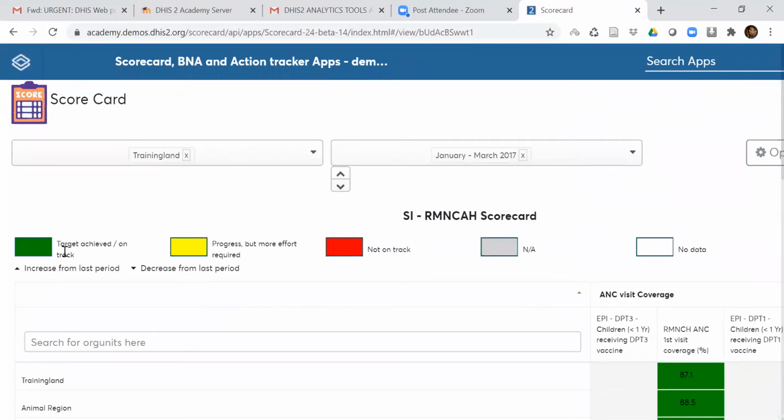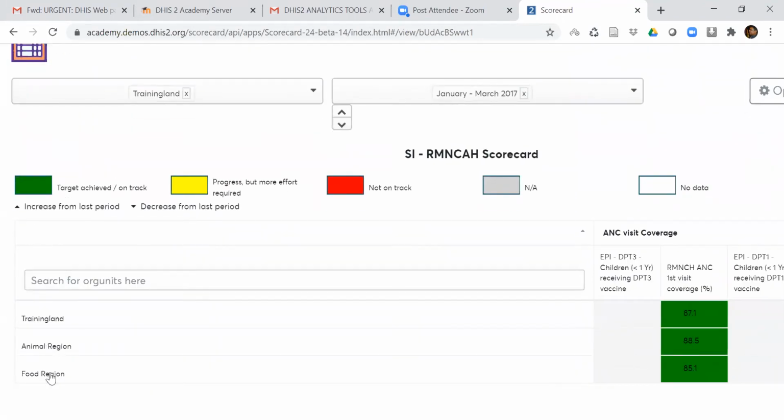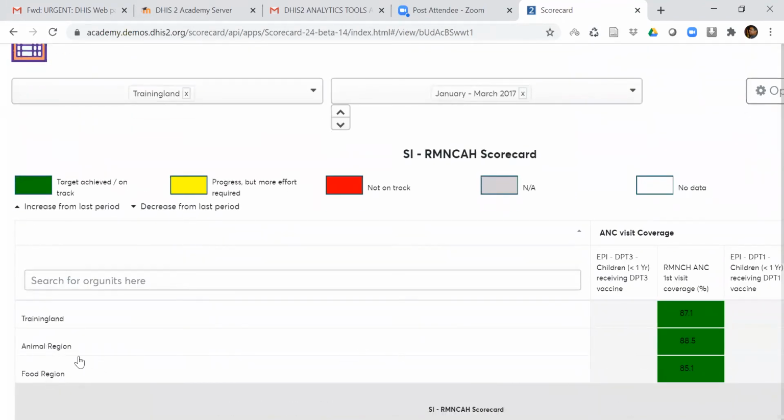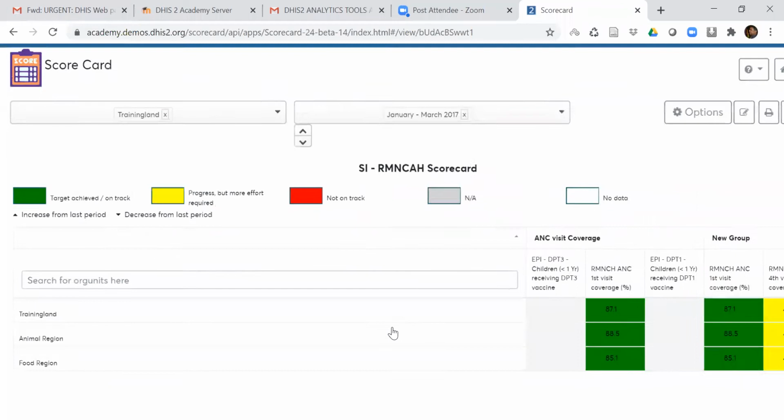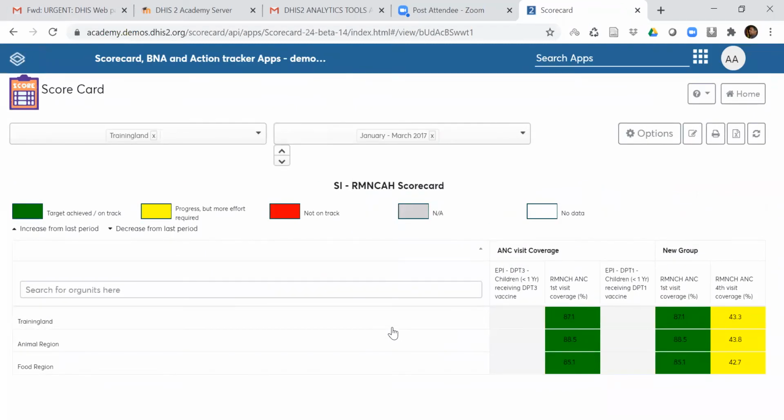So Deepal, did I answer your question? Yeah. What about that column area? Is there any way of drilling down further, for example ANC visit coverage or API? Yeah, column area. What do you mean by column area here? Regarding the data element. Related to that, Priyanka, can you show us how to change the org units into columns, the rows into columns?